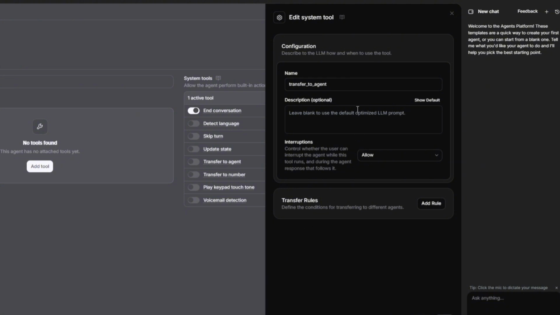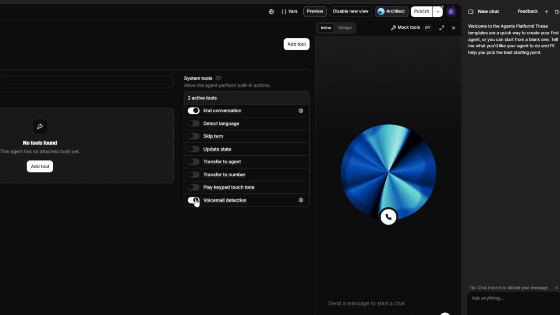So you can add the prompt here for the agent to transfer the call. You can also add the rules here. Voicemail detection. If you are calling the client, you want to detect if it went to voicemail. So for countries that have voicemail, this is very important. In Nigeria, we don't really do voicemail, but for countries that have voicemail, you want to click this so that the agent does not leave a message on the voicemail. That's if you want the agent to discuss with the customer directly.